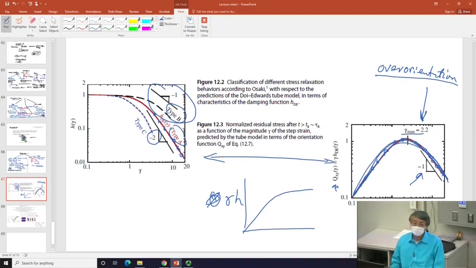And if that's the case, I also inversely prove that such an interpretation would be wrong. So in other words, there are two things that are wrong. The Rawls chain retraction, that may not be true. But I'm saying if that is true, the overchain orientation is still not true because it cannot be found experimentally, a system that will relax quiescently. So I know I'm saying it very convolutedly right now, but all I'm trying to say is that for you to satisfy Doi-Edwards theory, your sample must be non-quiescent.